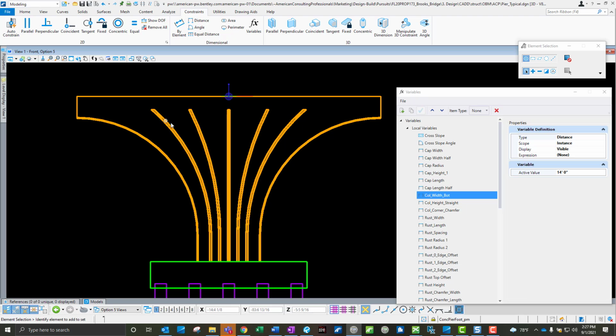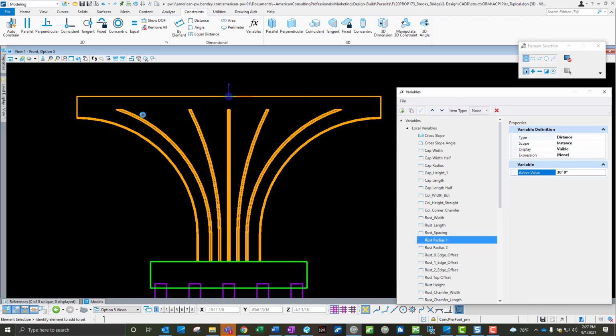And one last thing I'll show you real quick is, say we wanted to adjust even the radii of this, right? That is something we can do here. That's something I programmed into here. So that's going to be the radius here, this radius 1. So I adjust this. Let's just say let's bump that down, turn it down to like say 30. And we should see this guy kind of tighten out and scoot over to the left here. And there you go, we saw how those rustication details now with a 30-foot radius, bringing them further out here. It's still lined up with everything on top here. So again, these parametric cells are extremely customizable. We can really do anything we want to and just create any kind of geometry we could possibly need to.